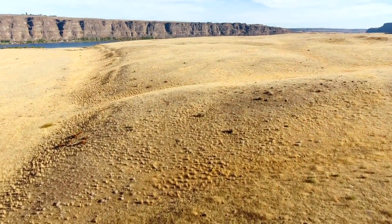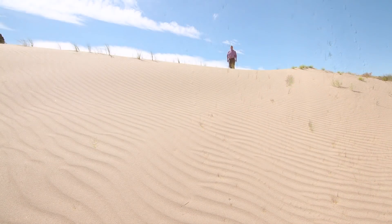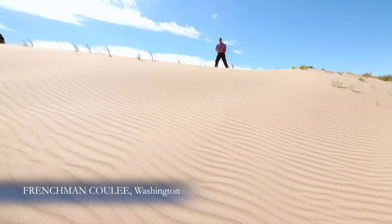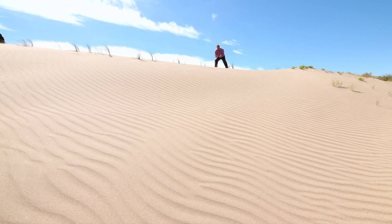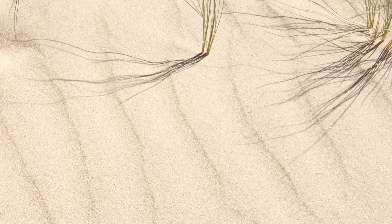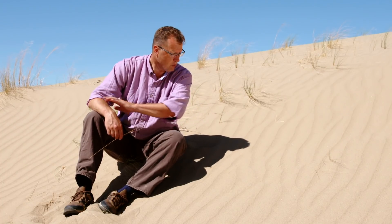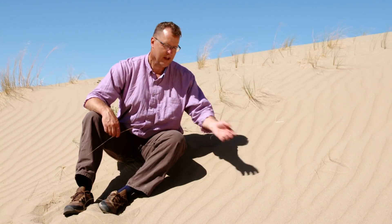Where do we see ripples in nature today? On a beach for sure, but also in the desert. If you stop and look carefully at the surface of these dunes, there's a beautiful little community of ripples. Wind is blowing over the surface and creating them. Each ripple is a quarter of an inch high, spaced about three inches from crest to crest — kind of like a big Ruffles potato chip. Without current flowing over the surface, these ripples would not exist.